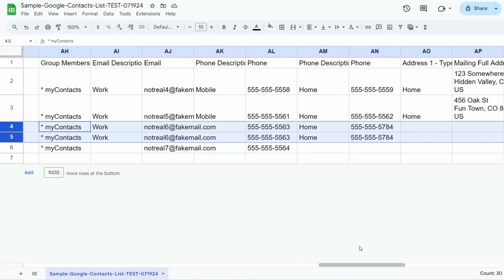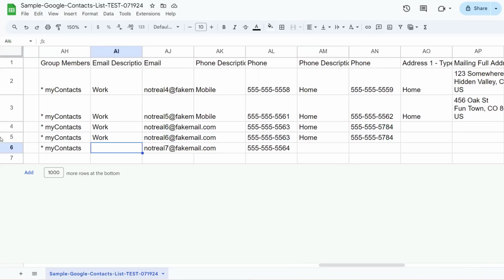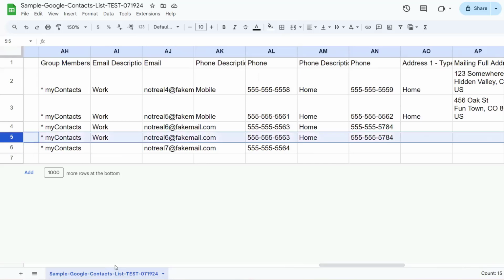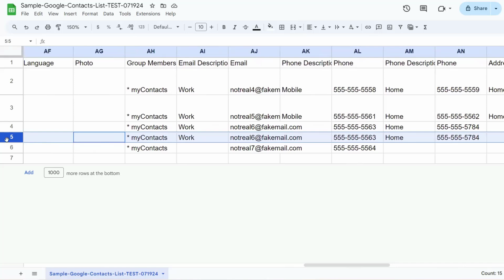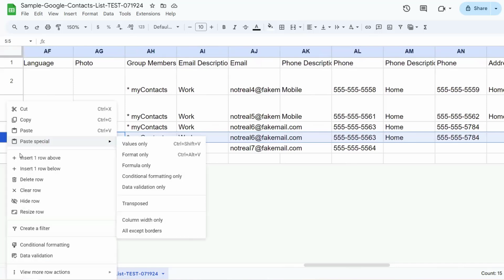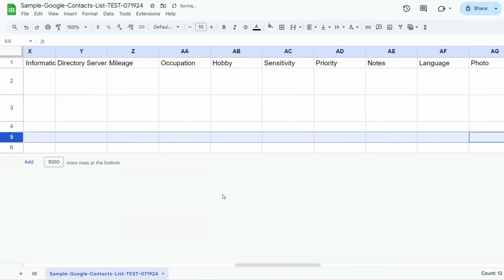So once I've combined all the information into my primary, I'm then going to highlight the one I don't want to keep. Let's get out of there if I can. All right, number 5. There we go. So that's my secondary one, and I want to delete that record because it no longer has any unique information, and it would create a duplicate that I don't want. So I'm going to go ahead and right-click and delete the row.